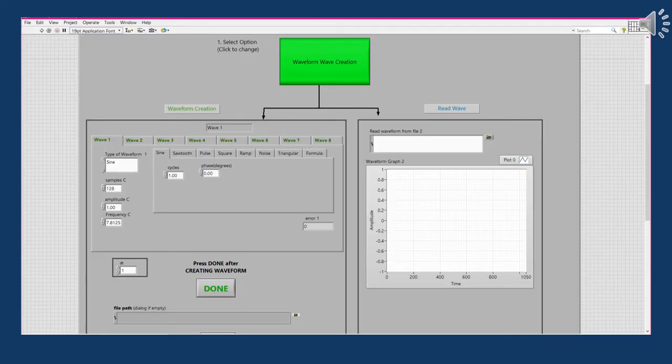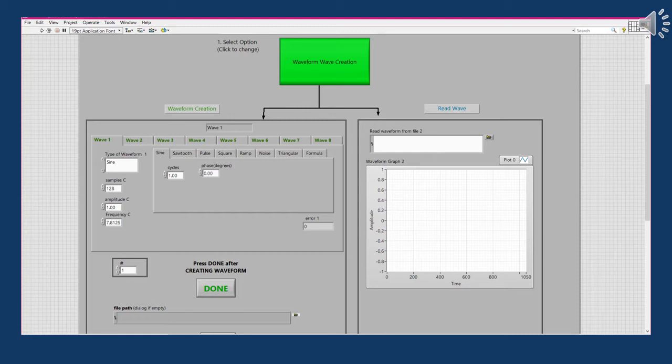In this image, we can see the VI, or virtual instrument, the front panel that was created to create or read a waveform, in which we can select each section to be a sine, sawtooth, pulse, square, ramp, noise, triangular, or a formula.